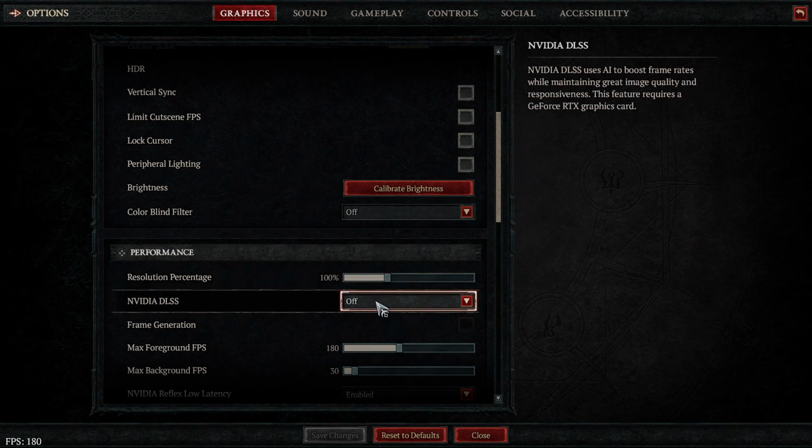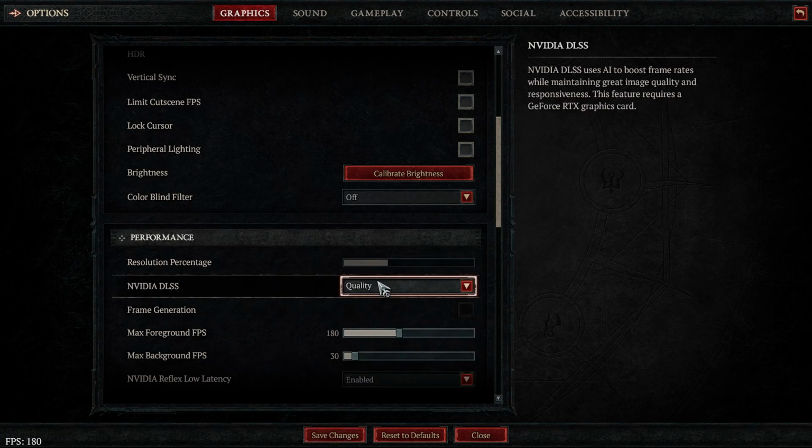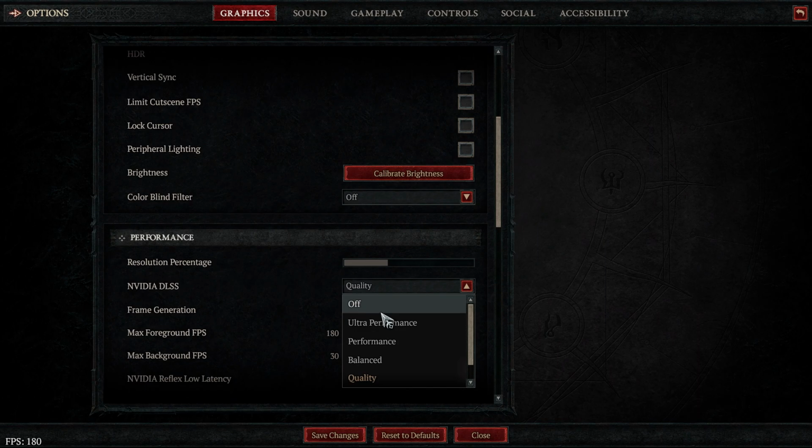Now, if you are playing on 4K or on a 2K display, then I would use NVIDIA DLSS just because you will be benefiting from this the most. I would use quality just because it looks so much similar to native.